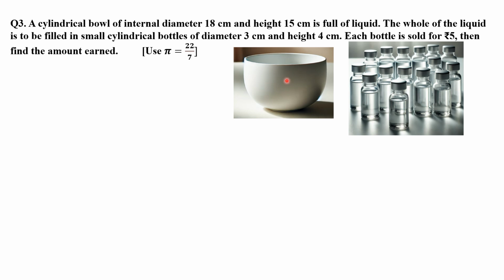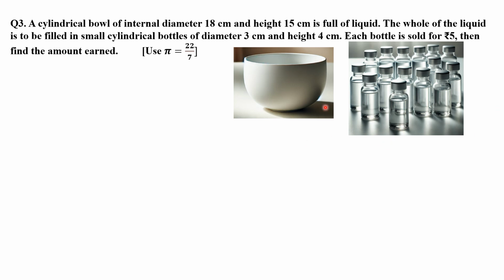So in this question, your first step is to find how many bottles they can make, right? How many bottles this liquid can fill. And only then will you find out how much amount they are earning, because each bottle they are selling for 5 rupees. So first you have to find how many bottles this liquid can fill, isn't it?